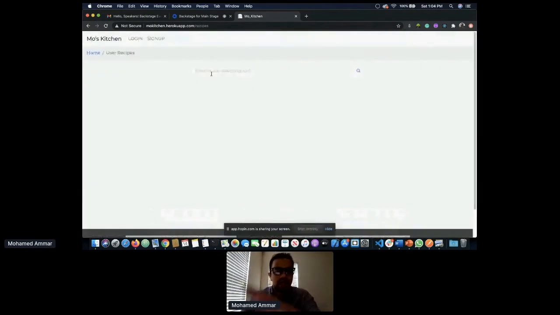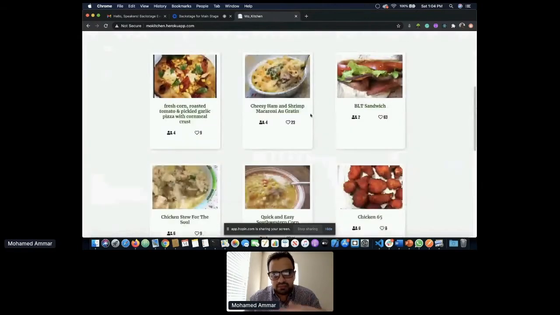For that, this is a full stack app. For the front end, like I said before, I used React. For the back end, I used C# and .NET. I made my own APIs. It's CRUD-based APIs, or we can say REST APIs, so the user can add their own recipes.